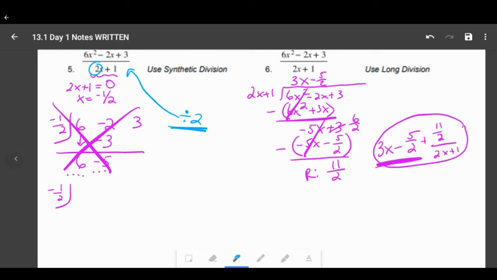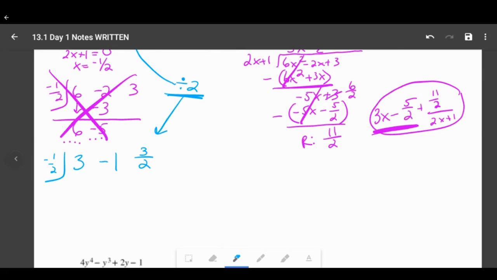So you have to divide by 2 and say, all right, that means I'm going to get 3x squared minus 1x plus 3 halves. So that's the idea: you have to divide by 2, so you must do that to all of the coefficients on top. Now you can go through and do your synthetic division. Again, this is what makes synthetic division a little trickier when you have a coefficient in front there, because we divided by 2 right here.